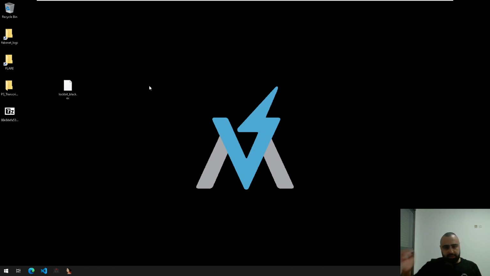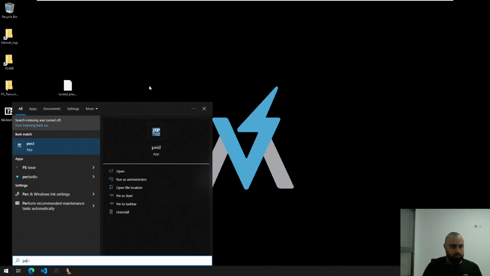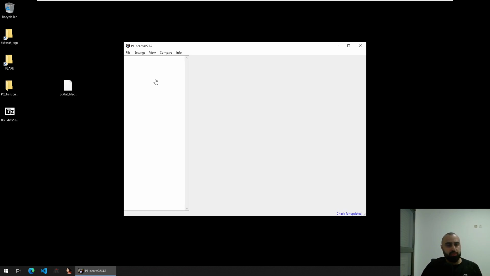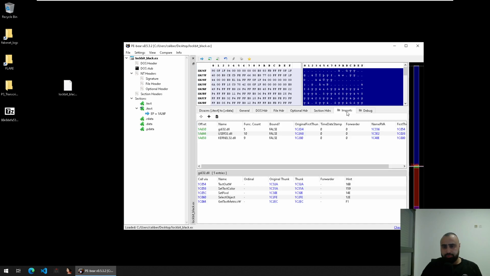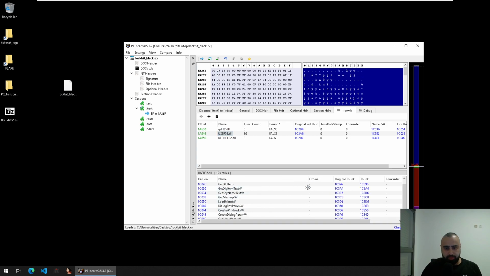So yeah, there is another indication which I can try to determine. Let's use PE-bear. Determine the import address table, basically the number of functions and the imported DLLs. If I go here to imports, okay, yeah, so not surprising. Malware which is packed has very few DLL imports, and in each DLL import they have a very small number of functions.